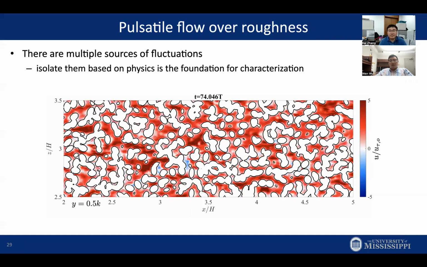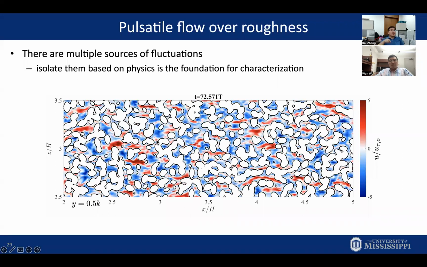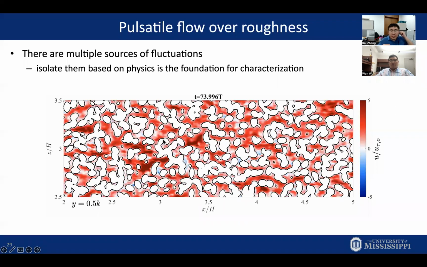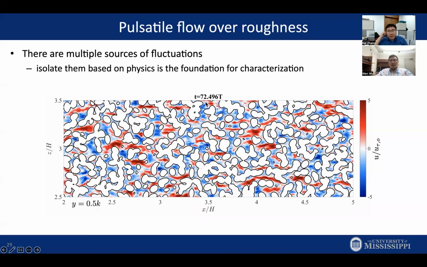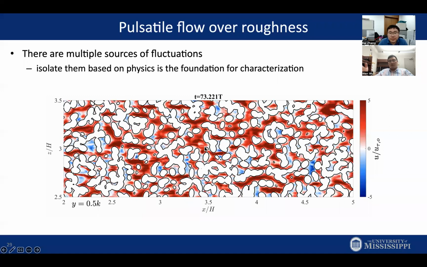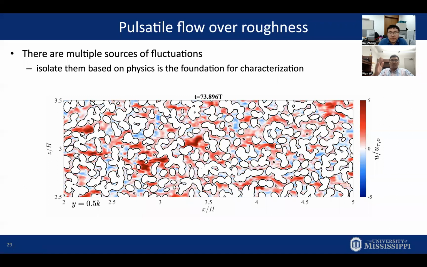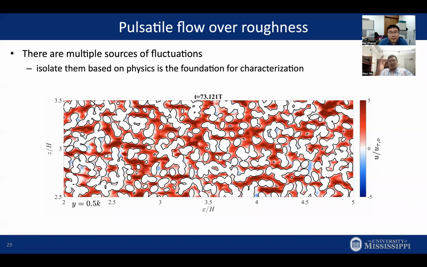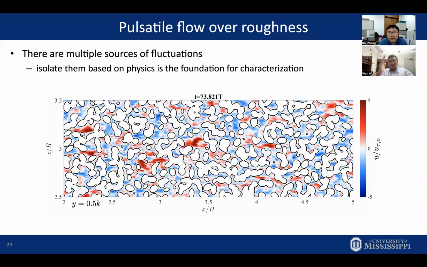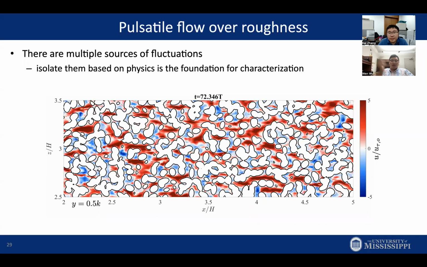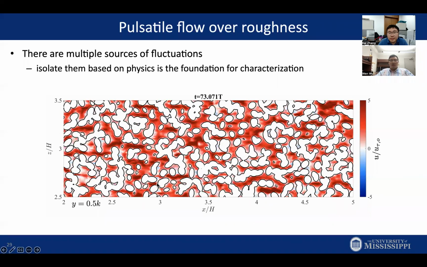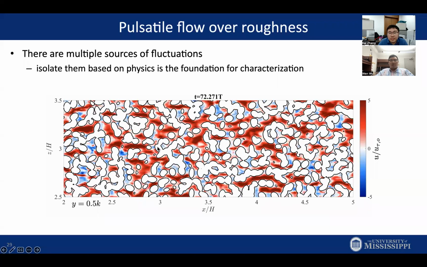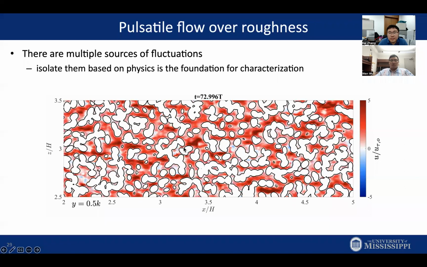If we want to study the turbulence, we look at the fluctuations in the roughness canopy. This is an instantaneous movie showing that the flow is changing quite significantly within a cycle. And I want to remind you that our flow is always one direction. It's always from left to right, but it has a faster and slower phase. The main flow never actually reverses.